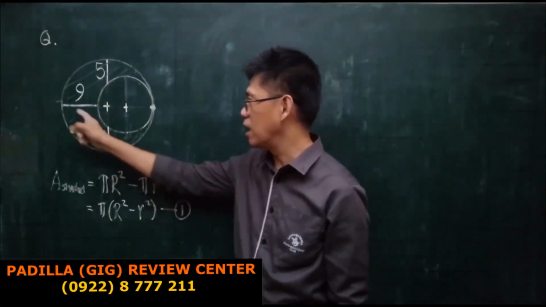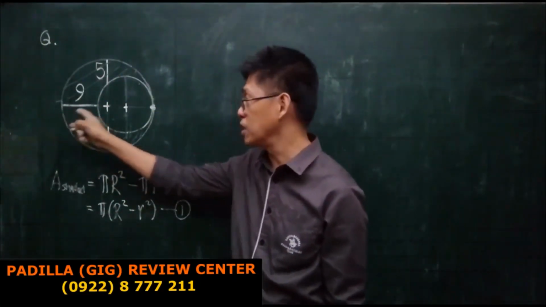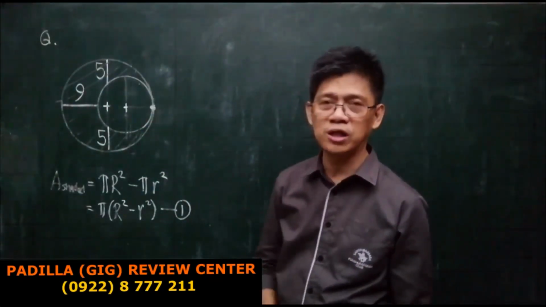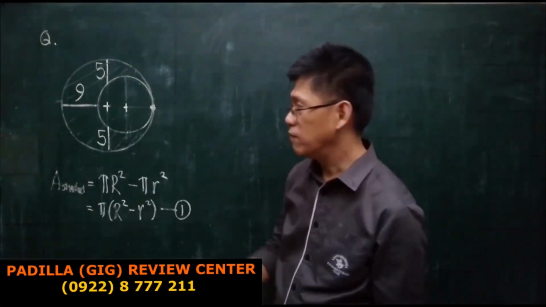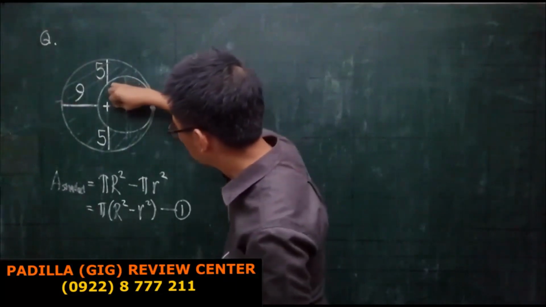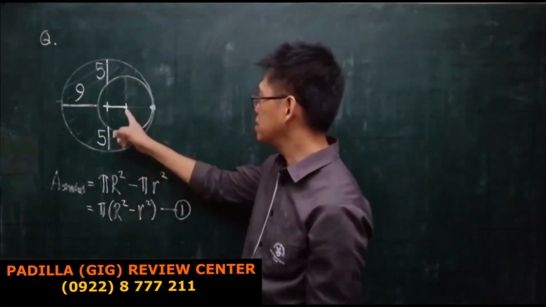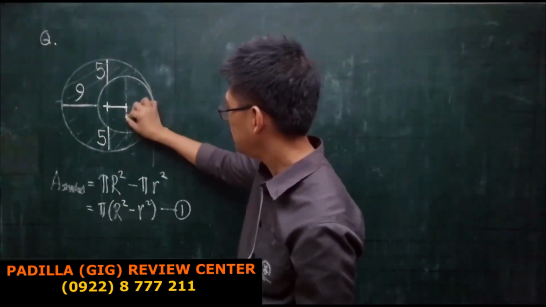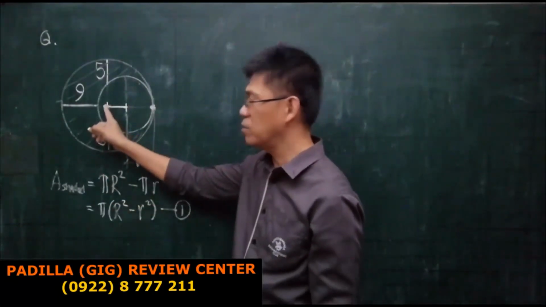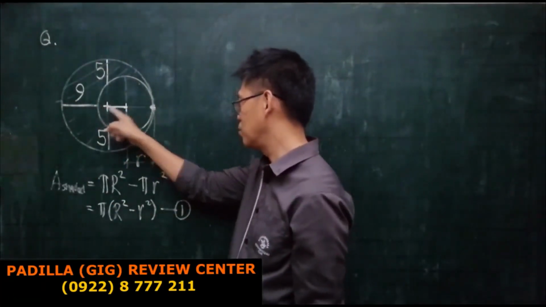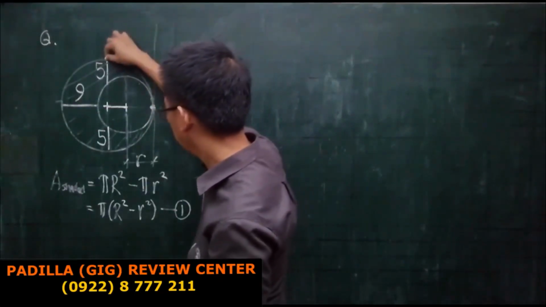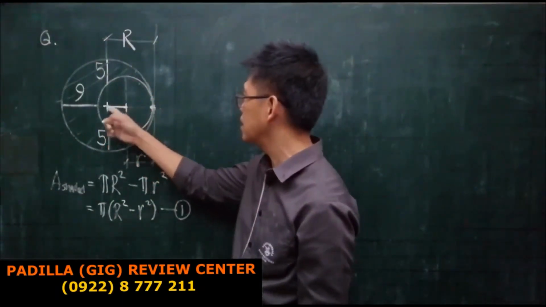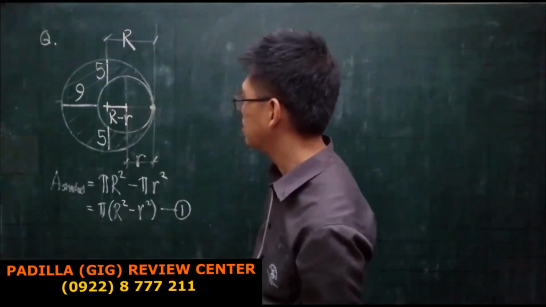Because this is symmetrical, I would presume, and it is very logical to conclude that their centers are here. So, the first thing to do is connect their centers. If they are tangent internally, their center to center is what? From the center of the small circle to the point of tangency, this is small r, right? From the center of the big circle, this one, to the point of tangency, this must be big R. So obviously, this is big R, this small r. The center to center is big R minus small r.